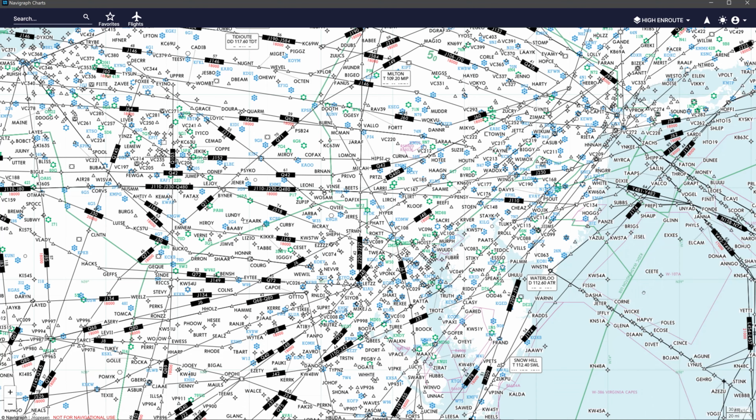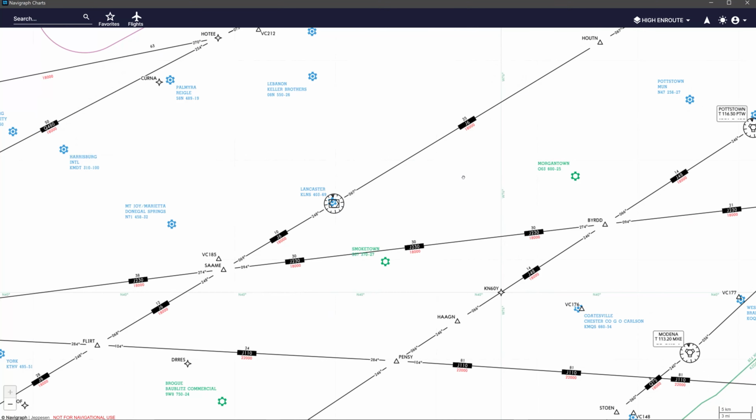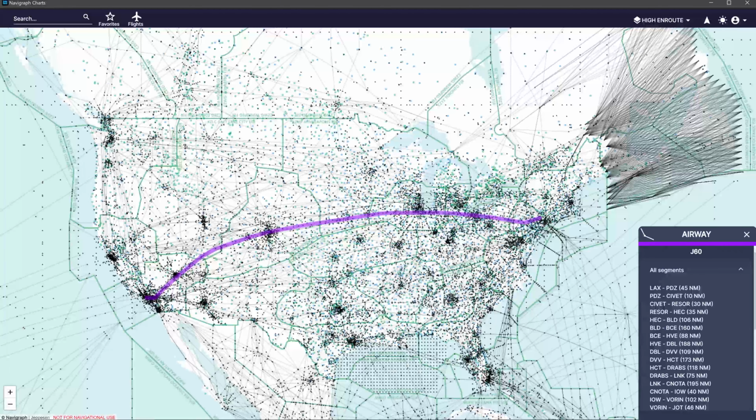What is the difference between these GPS routes in high and low charts and the other types of routes, namely Victor and Juliet routes? One is based purely on GPS or navigational equipment installed into the aircraft, which works regardless of altitude or terrain, while the others rely on ground-based equipment that your aircraft receives a signal from. This ground-based equipment has limitations and needs line of sight while at distance or to be within 22 nautical miles and the published minimum altitudes to work correctly. In general, you will find the distances between Navaids much larger in high enroute charts than in low.